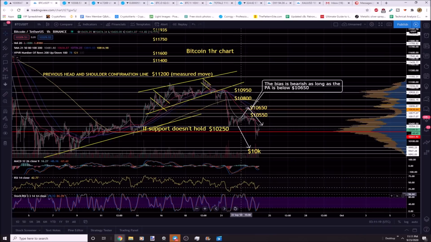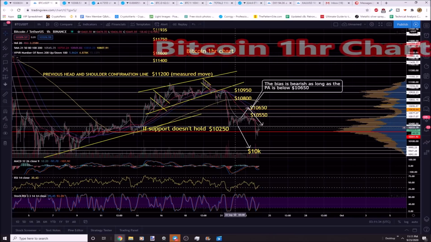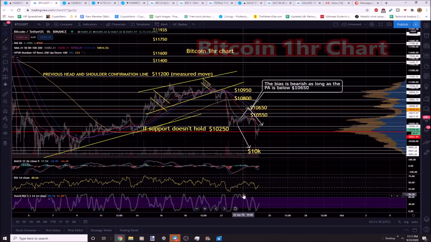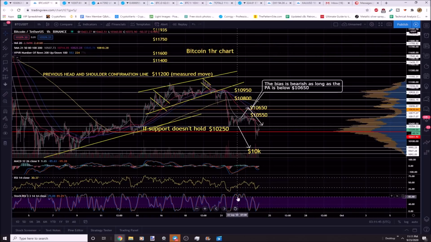So just to explain here, you've got this situation right here where the stochastic RSI is nailed up here at overbought. If you look at these little moves down here, it's telling you what's going to happen, but they're tiny moves, tons of signals here. Maybe don't focus on these moves when it's pegged up here. Mainly look at when it leaves this area. So this is kind of like your RSI leaving the overbought area.